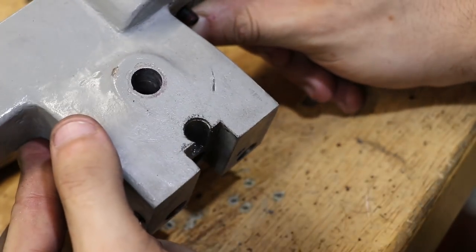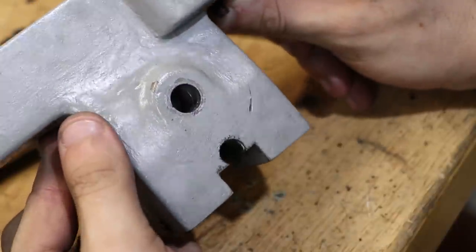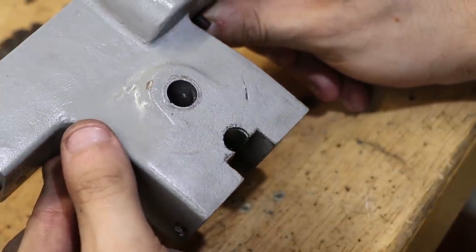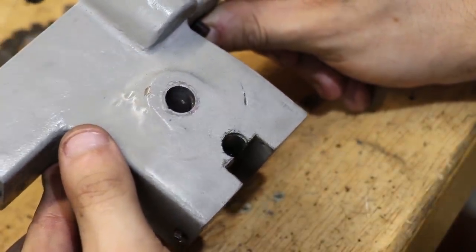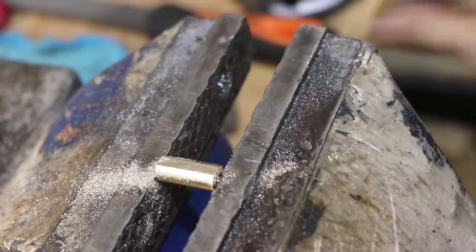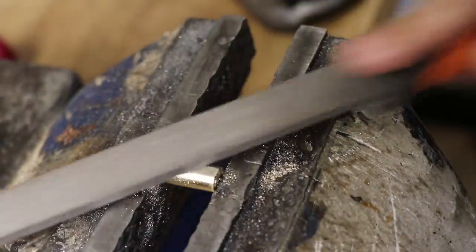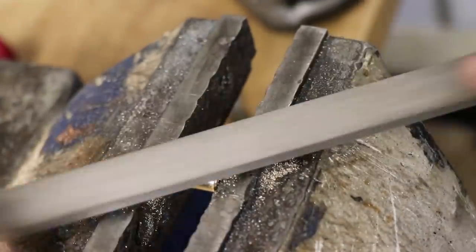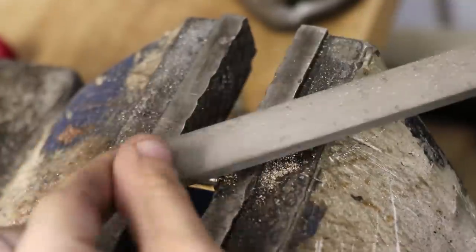And that is the mistake that I was talking about. I forgot about the way that the tailstock is actually shaped, and as a result, I was drilling a little bit too low. Thankfully, the fix for it was pretty simple. I made a brass insert off camera, and I filed it down.